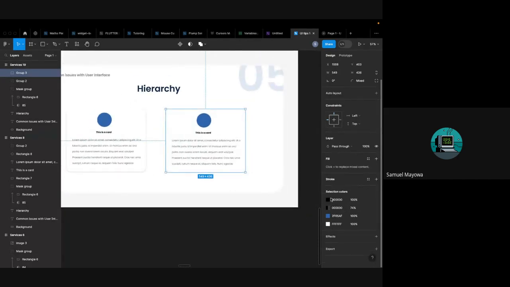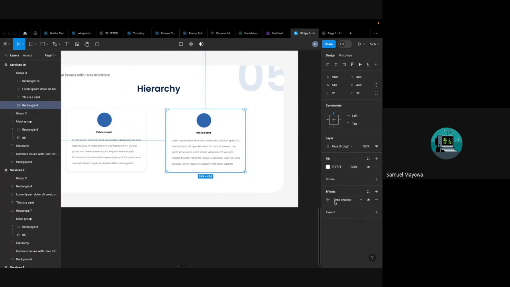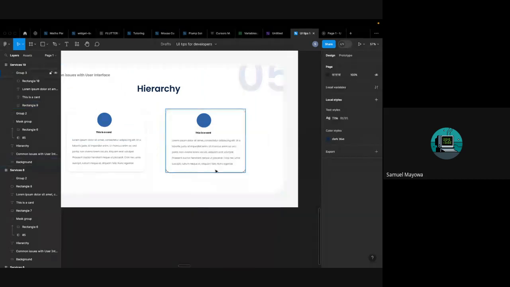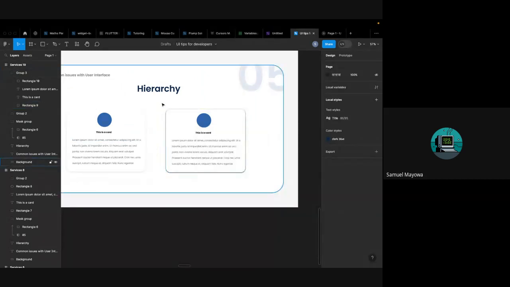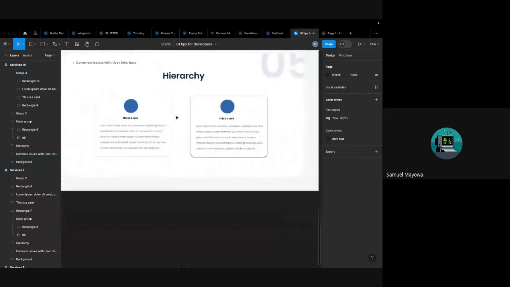But now I just want to replace this shadow and make it a little bit darker. Instantly you could see that there's a difference. Someone doesn't need to tell you, except you are a designer that knows what you are doing.